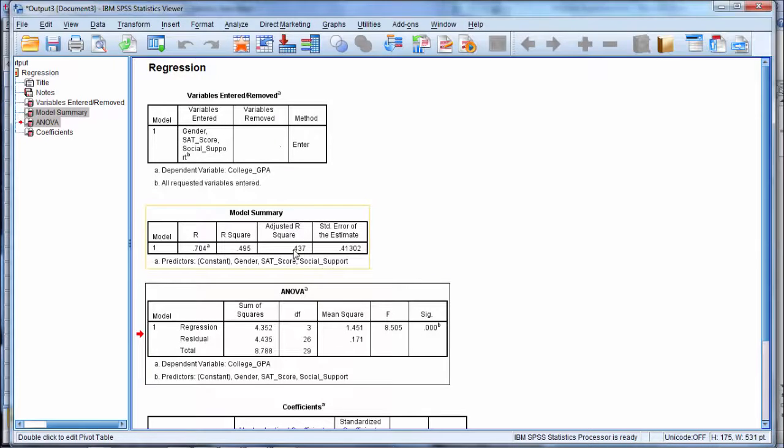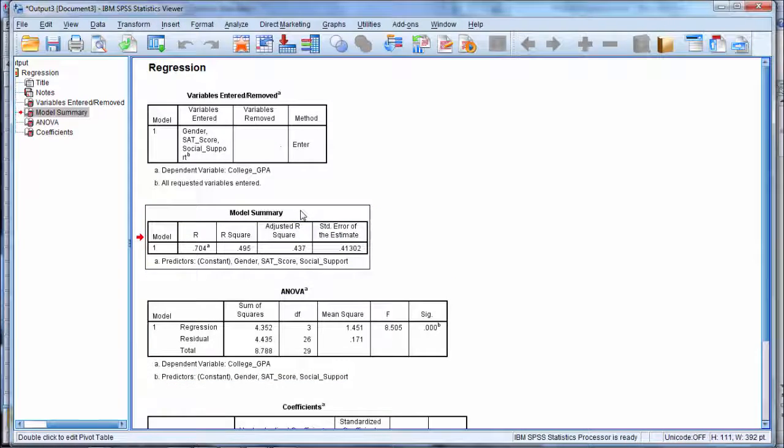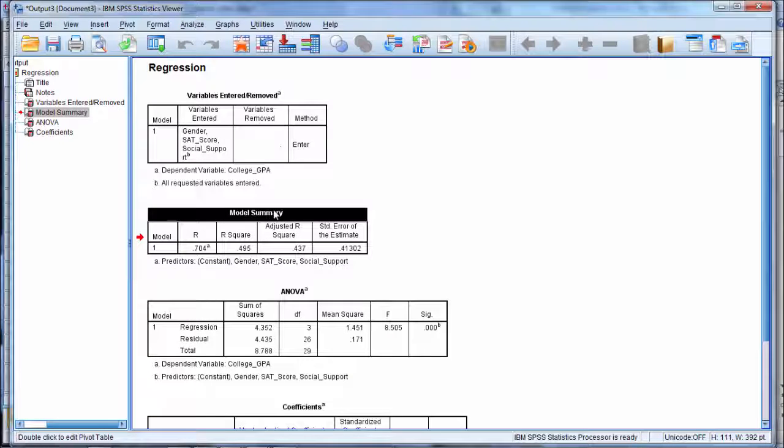The model summary and ANOVA table are getting at slightly different things, but they're very closely related. So let's go ahead and start with model summary and take a look at that. For model summary, in this video we're going to focus on R-squared, and then in another video we'll talk about these measures in more detail. But for this general overview, the most commonly reported value in the model summary table is the R-squared value.